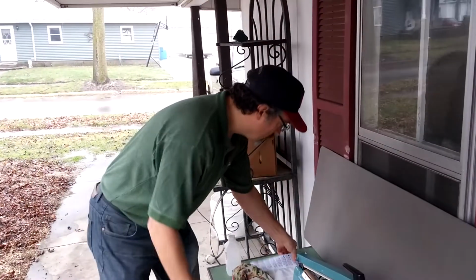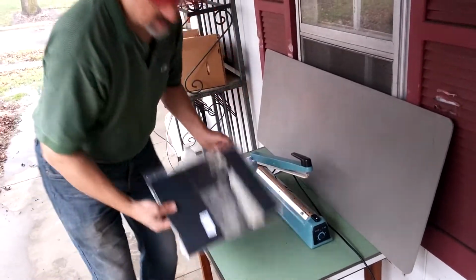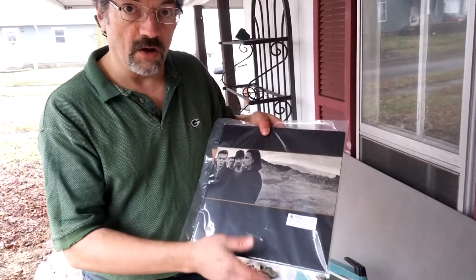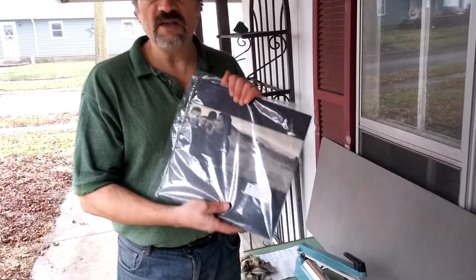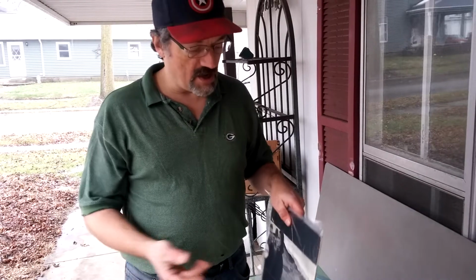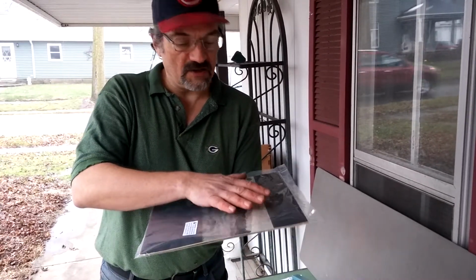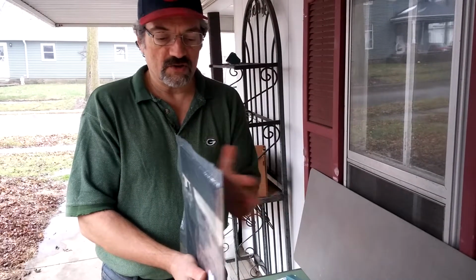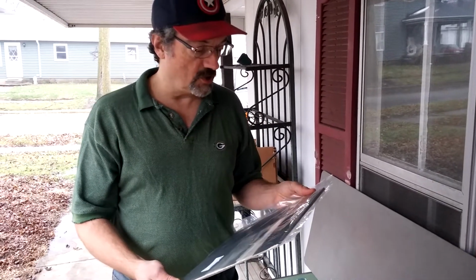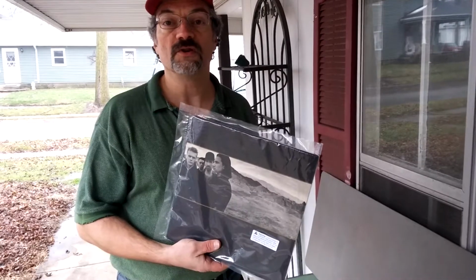Now, Amazon insists that you put suffocation warnings anytime you use a plastic poly bag. So I will list this, print out my FBA sticker, and put that on here as well. Now what I found is that once it's sealed inside this bag, you can just package them with anything else FBA. You really don't have to use a lot of bubble wrap around this, maybe some thin bubble. But what this does, by sealing it in this plastic bag, it almost creates a little pillow of air so that these albums kind of protect each other. Now it's almost like little plastic pillows that you're shipping to FBA. So honestly, that is all I do. Ideally, I'll get a 14-inch square box and just stack these up and ship those to Amazon that way.